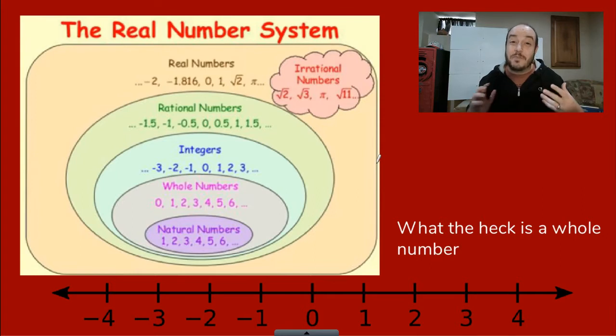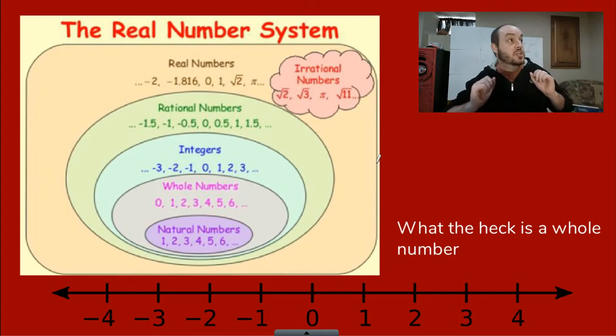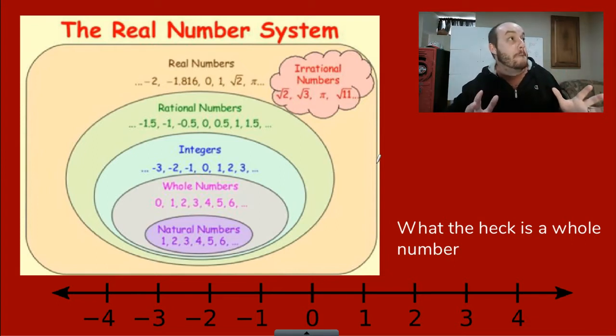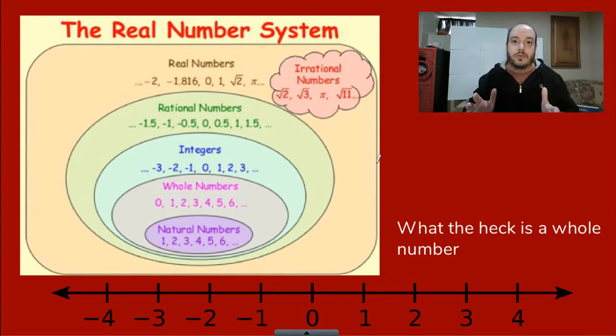First off, we got some vocab that we got to look at, all right? So when we're looking at all the different types of numbers, here they all are. I know there's a lot of numbers. There's so many numbers. I know, but we're going to break this down, and I think that this picture right here is really going to help us see all the different levels of numbers as we go through.